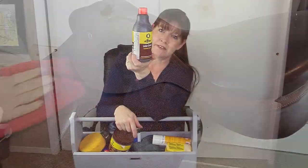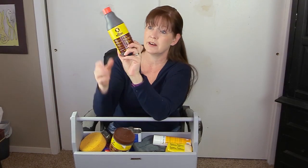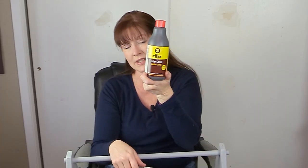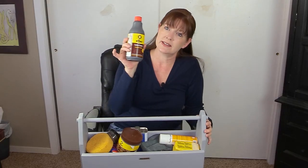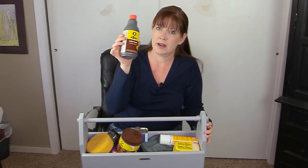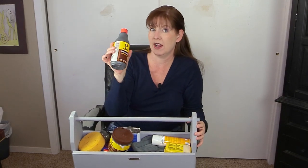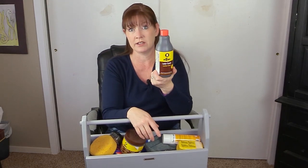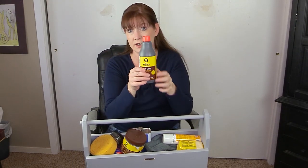This is FX Leather Combi. You can find it everywhere. I got this one at Dover Saddlery and it was $17.99 for 500 milliliters. It lasts a really long time. I first learned about it when I got a sample kit of FX products and I liked it so much — it lasted so long — that I decided to buy another container. I think this is only the second one I've ever bought, and I clean my tack pretty routinely. So it works really well and it lasts a long time.